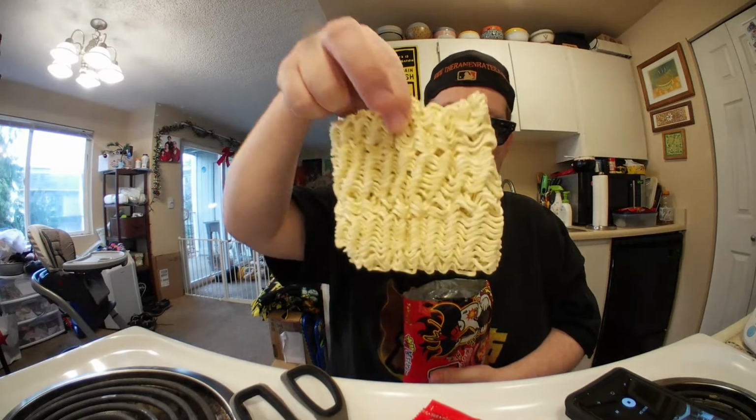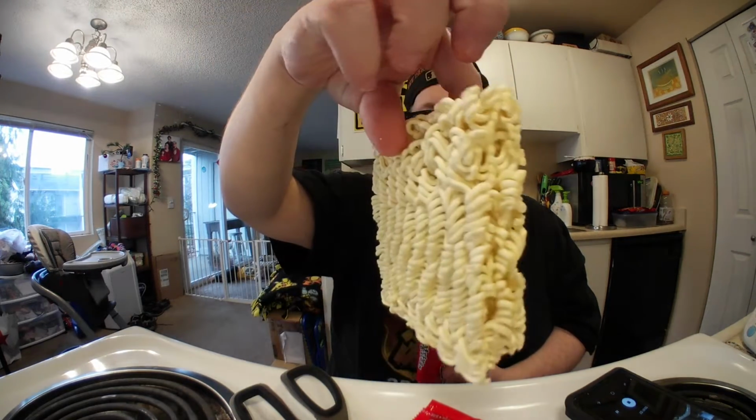We got 5 minutes of cooking to do, so yeah. This is going to be quite something, folks. I've been up since 1:30 this morning. Since Miles is on his vacation, I've got less time to work. Here's the noodle block. Got these off of eBay, and look at that. I mean, that's pretty good traveling in the mail all the way from South Korea. I'm pretty thrilled about that.